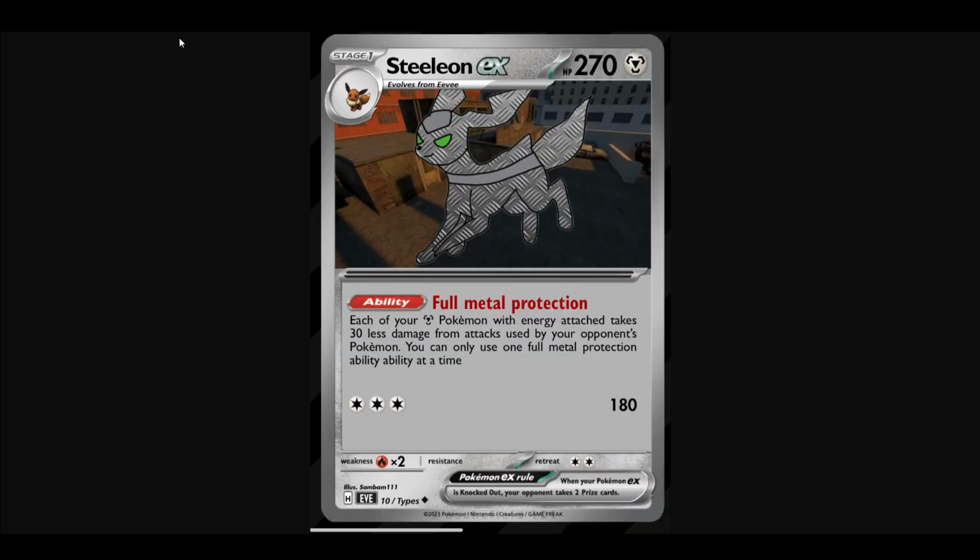Oh, you do have Steelix ex. Oh, we actually see Steelix here, and it's kind of like Umbreon, but it's metal. But then Full Metal Protection is your ability. Also 180 for 3 colorless. Obviously pretty generic there, but in an evolution box, it is nice to have colorless attacks. But I think it would be nice to see Metal Energy in its attack cost. But let's see its ability.